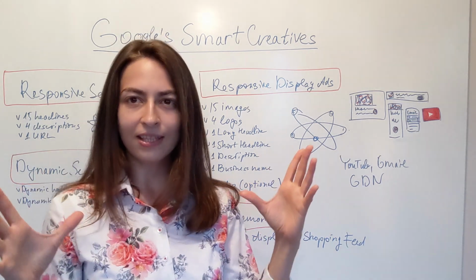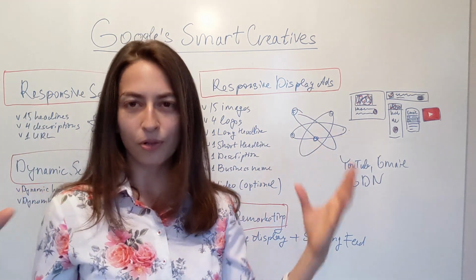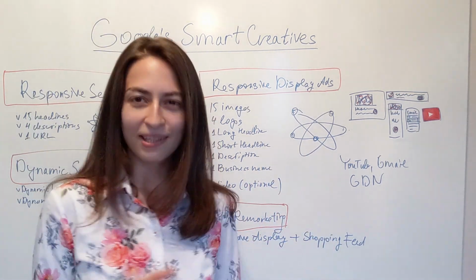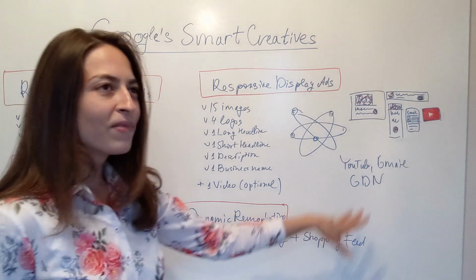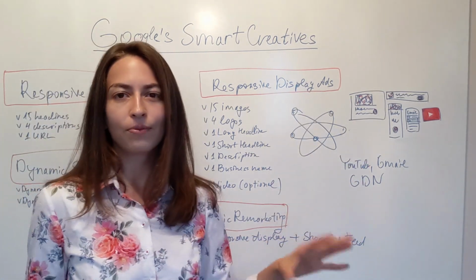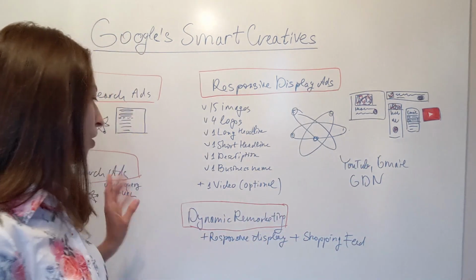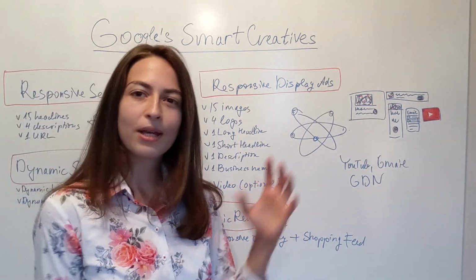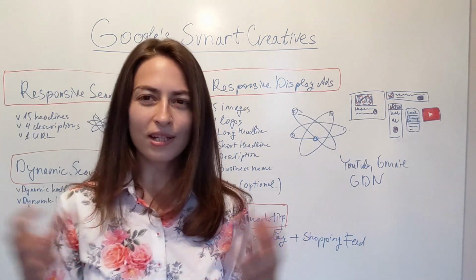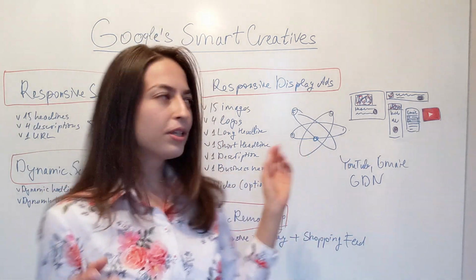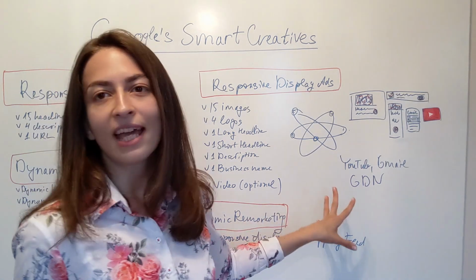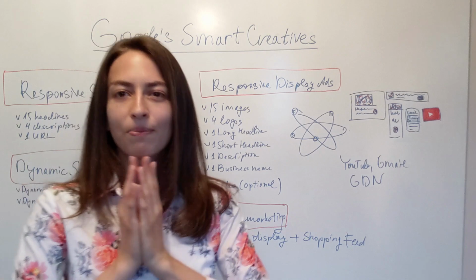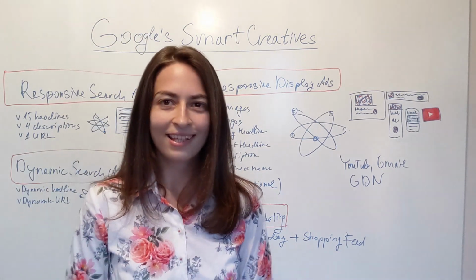This is called a feed, and you have to upload it in Google Merchant Center. So that's a long story, but anyway, you must be using Google Shopping in order to run dynamic remarketing. And until now you could use it only with static images, but now also responsive display ads are available for dynamic remarketing, which makes it even more powerful. So basically you can show your ad on all these 3 properties, YouTube, Gmail, and GDN, Google Display Network, plus you can do dynamic remarketing using the same ads.